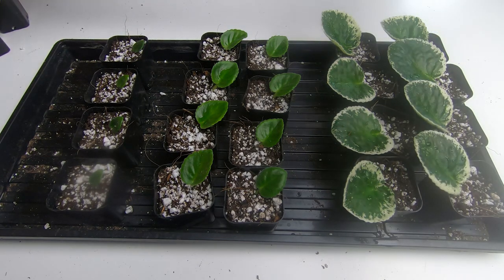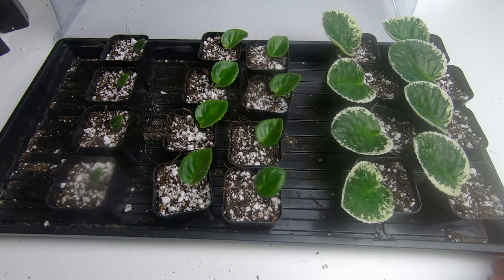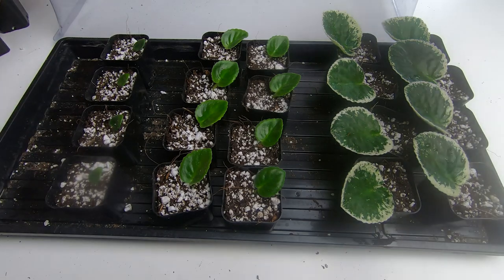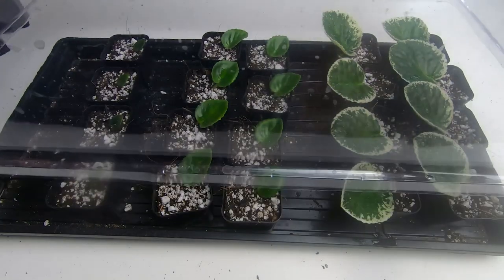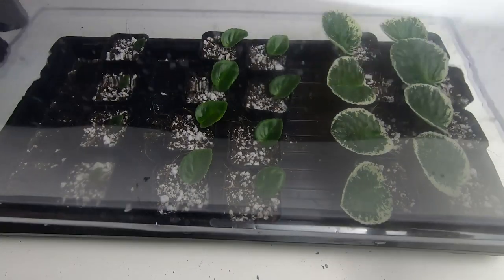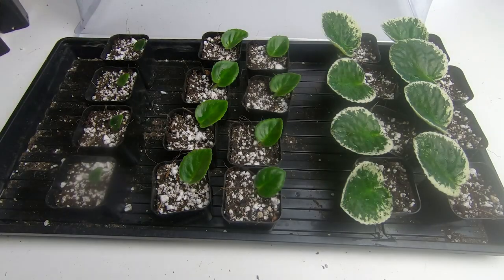The other thing that I'm gonna do too, I'm putting these onto my plant shelf under my grow lights. Just gonna leave them alone, water them every 2 or 3 days, put water in the tray. And then I'm also gonna go ahead and cover them. I got a dome here. So I'll cover them with this dome too, just to help keep moisture in, so they don't try and dry out. And that's about it.